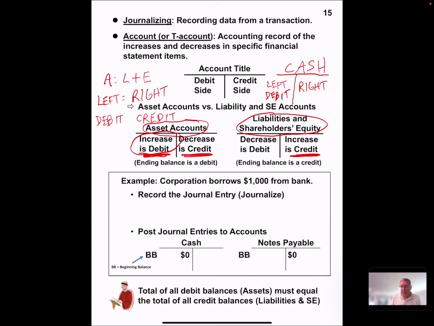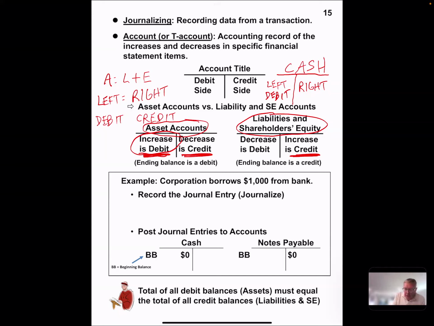Let me just repeat this one more time because this is critical. We'll be doing journal entries from now until the end of the course. So if you can get this down now, you're going to be way ahead of the game. Just remember, debits on the left, credits on the right. Think about the accounting equation: A equals L plus E. A is on the left side of the accounting equation. The left side is the debit side, which means the normal balance for assets is the left side balance, which is a debit balance. And we increase accounts on their normal balance side.